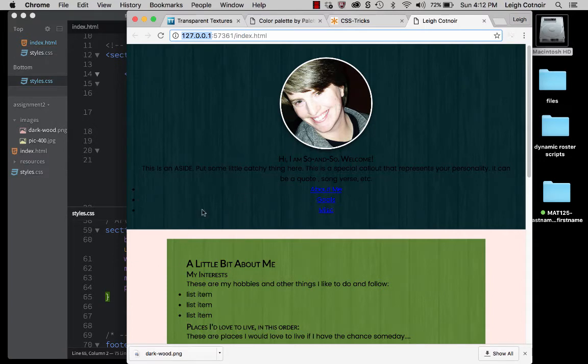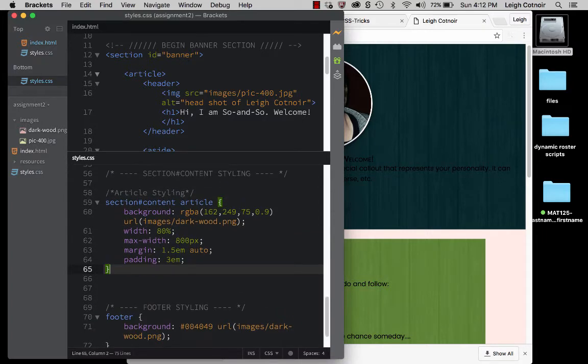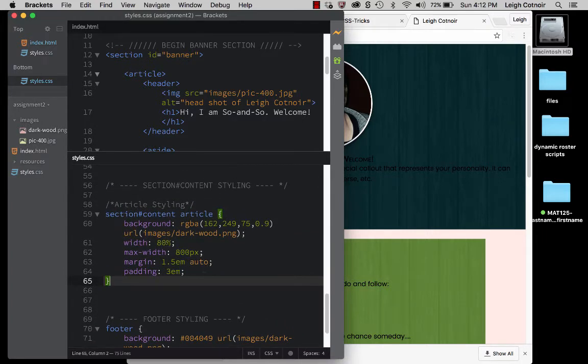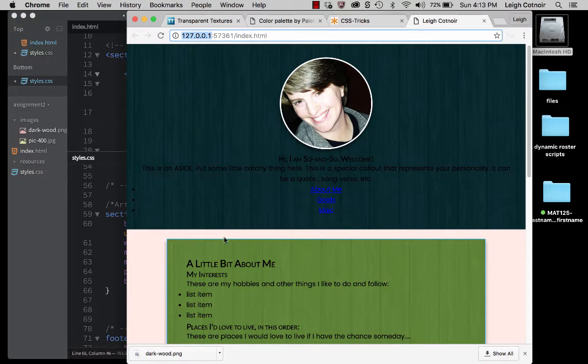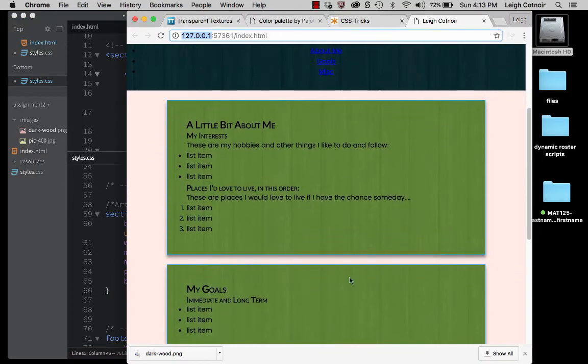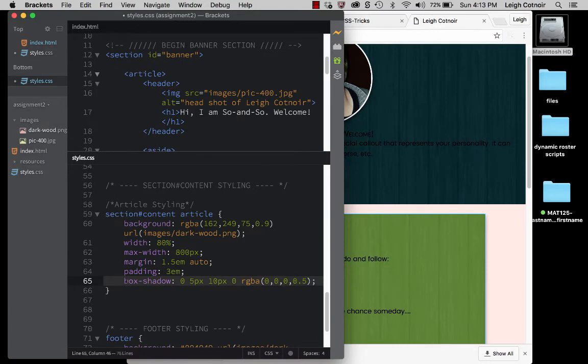So anyway, I want to add it to the banner so that we see a drop shadow here with a border. I want to add it to the articles. We can really quickly find that in our style sheet. We're already at the articles right here, so let's do that. First I'm going to add that same box shadow. I copied it straight out of the inspector, and you can see it did apply that box shadow. So at least it's consistent now, so all of my box shadows are consistently the same. The other thing I can do is add my border.